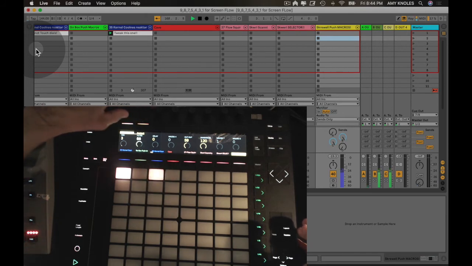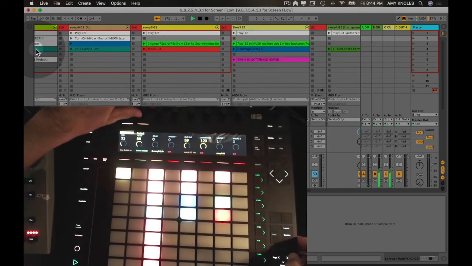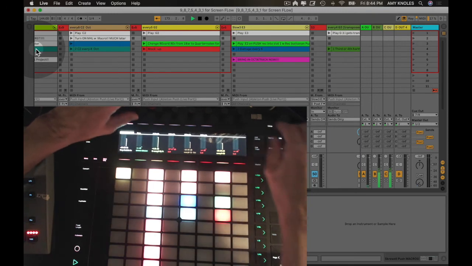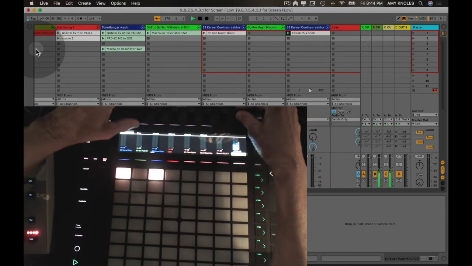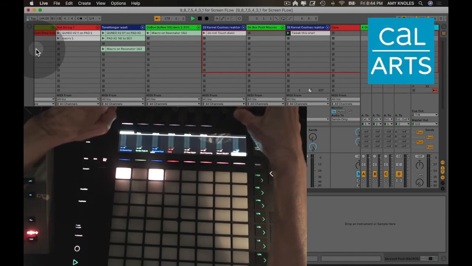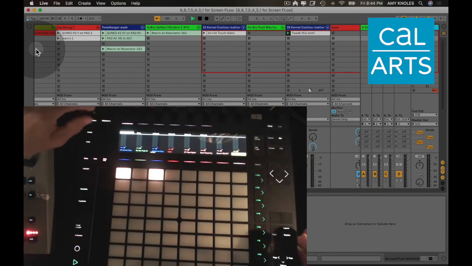Selecting that track. Focus. So one of the fun ways to work with control surfaces.